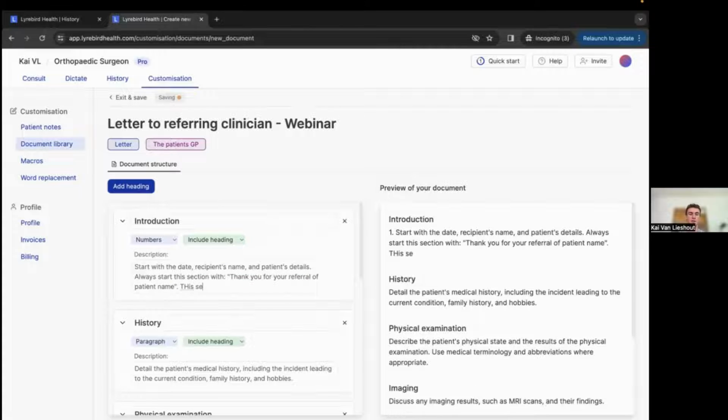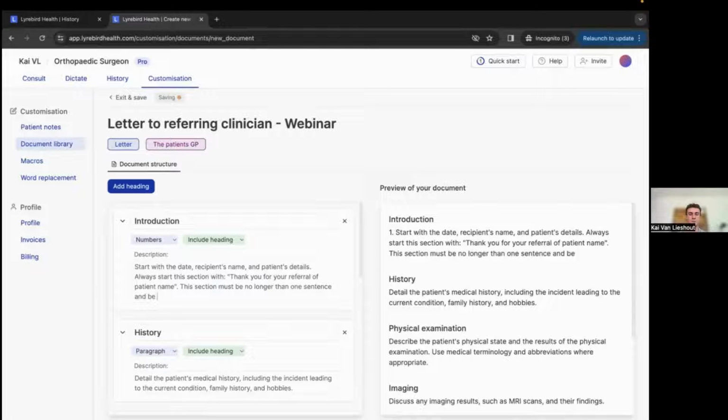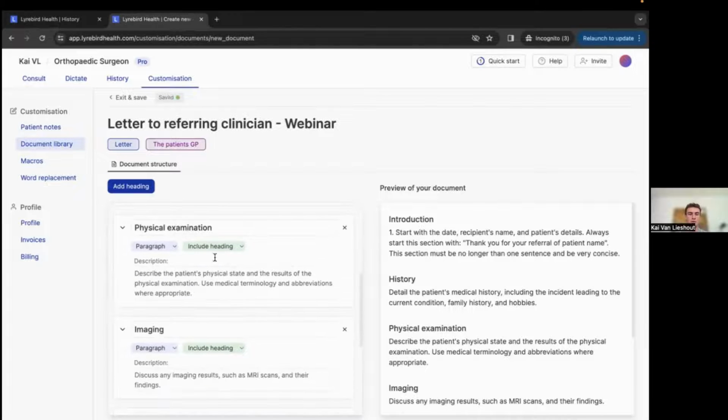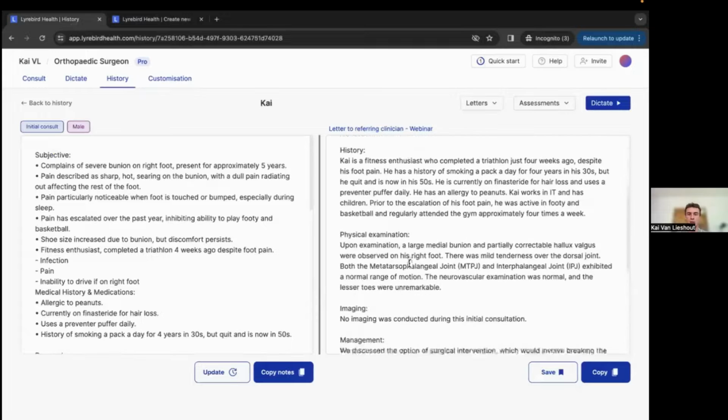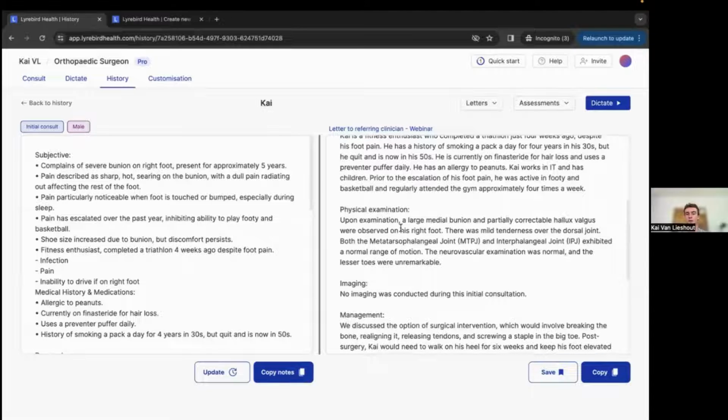And so let's see if there's any other edits we want to make. Upon exam, let's say we like to start it with the word on exam, not upon, for example.